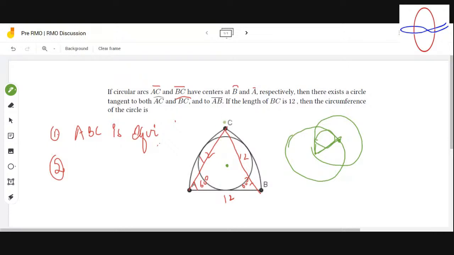Oh, ABC, it's really easy. See, observe, Olivia. This green circular arc has center at A, right? Therefore, AC must be equal to AB. And this circular arc has center at B, and BA must be equal to BC. So therefore, AC is equal to BC is equal to AB. Therefore, all of them are equal to 12.